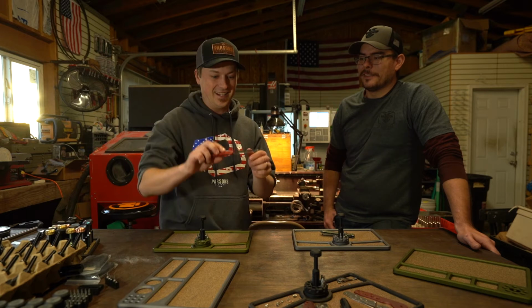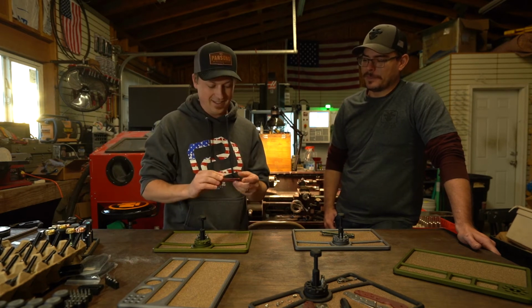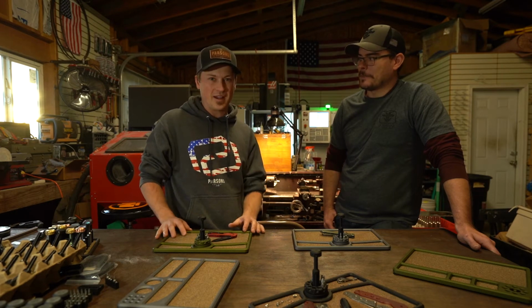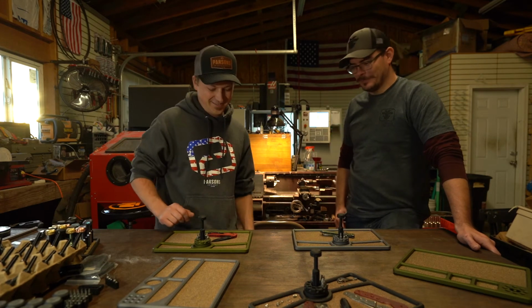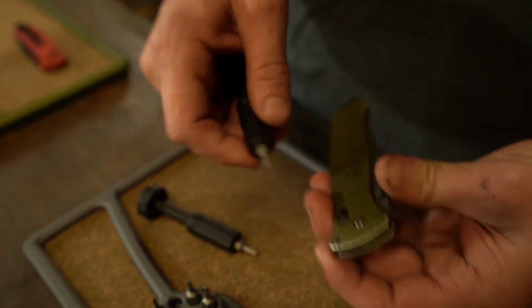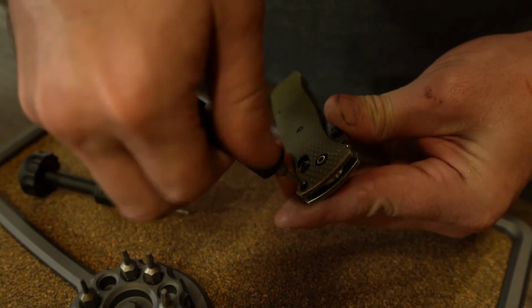Yeah, I love it. I've had it every day since we've had that, and I've been using this, and it's quite dirty. So I think maybe we'll use his product, take these knives apart, and hopefully not drop any parts. Sounds good. Let's do it. So today we'll take apart this Benchmade Bugout. This is one of the ones I carry around with me daily. It's been neglected a little bit.